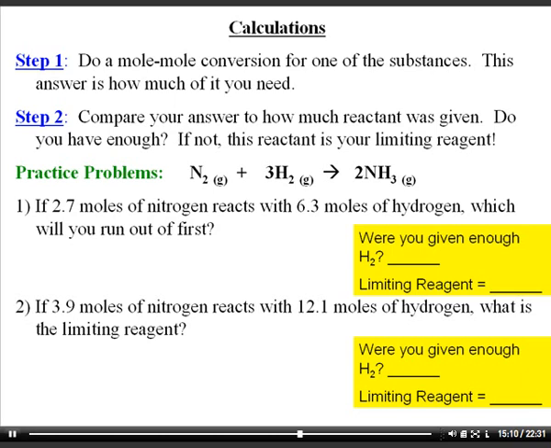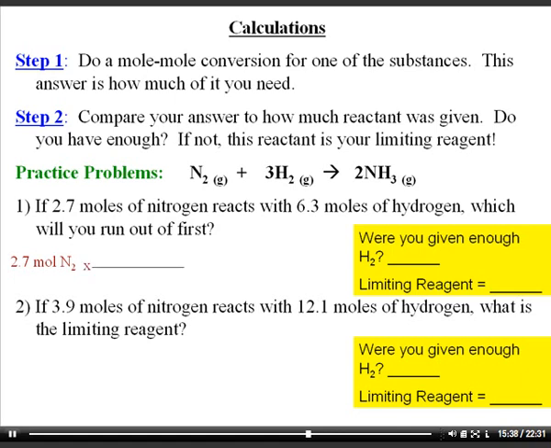So we have a choice. It says we have 2.7 moles of nitrogen given and 6.3 moles of hydrogen given. It doesn't really matter which one we choose as the official given. The other number will just be used as a comparison later on. We're going to figure out which you run out of first, the nitrogen or the hydrogen. I'm just going to choose the 2.7 moles of nitrogen as the given, because it's the first number I run into in the word problem. So we're going to figure out how many moles of hydrogen we need to use up 2.7 moles of nitrogen.